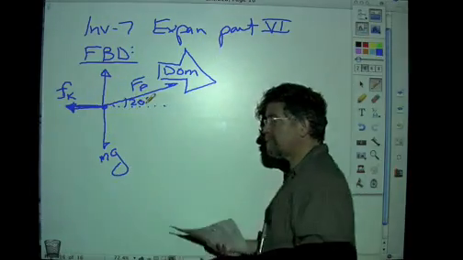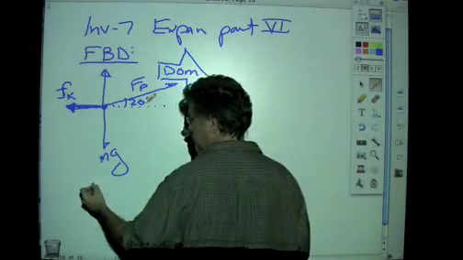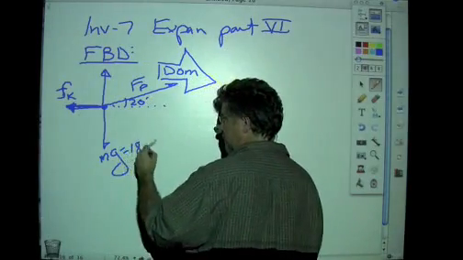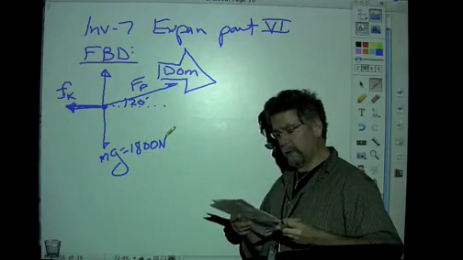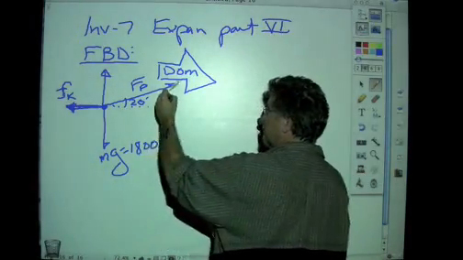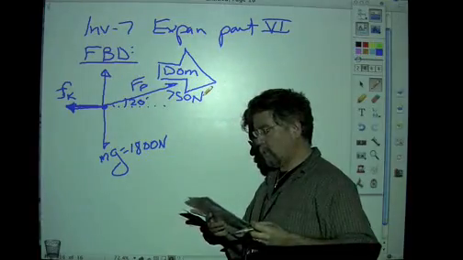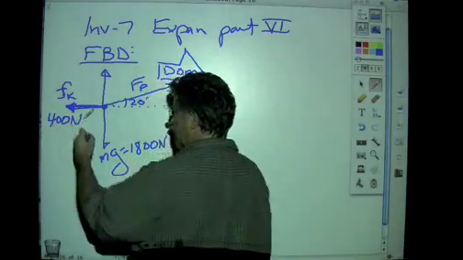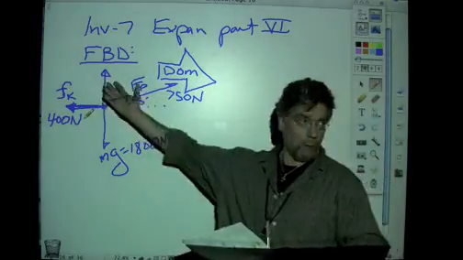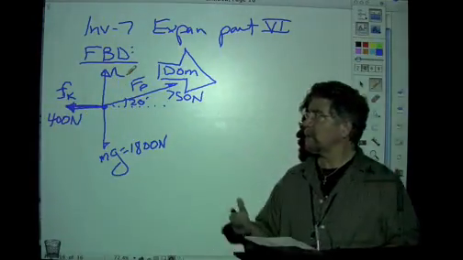So you should spend a little bit of time on your free body because it can help you a lot. I can also write some numbers here. That's 1,800 newtons. I guess it gave me that. Yeah, 1,800 newtons. And this is 750 newtons. And what else do we have? 400 newtons of frictional force. That's awesome. And the normal force, I don't care. I mean, it's there, but I don't care what the force is unless it comes into play.